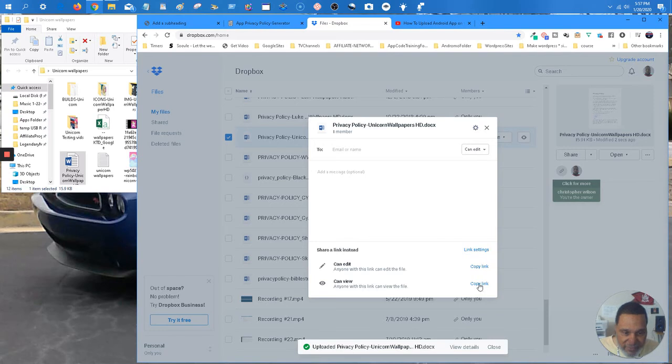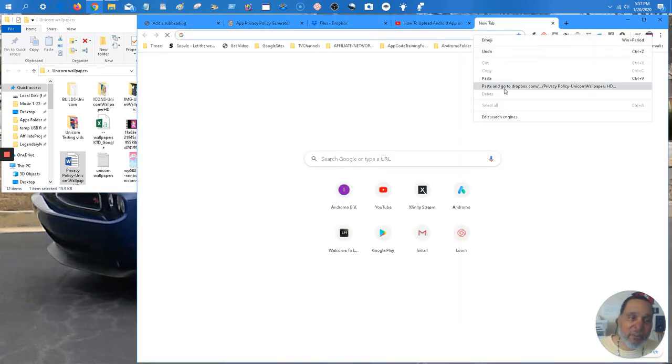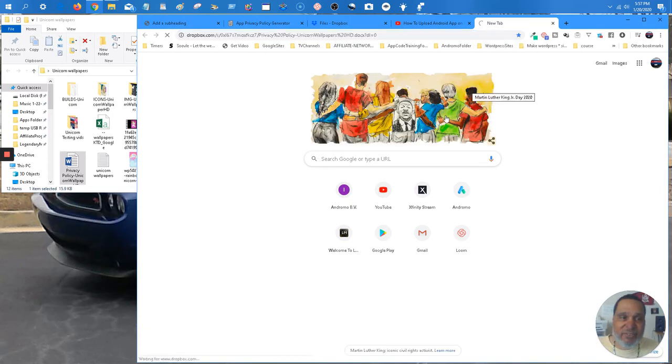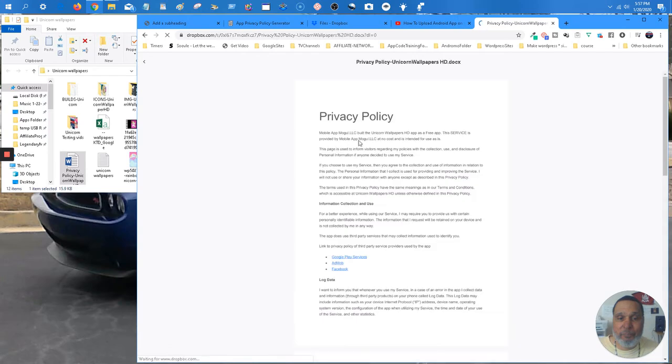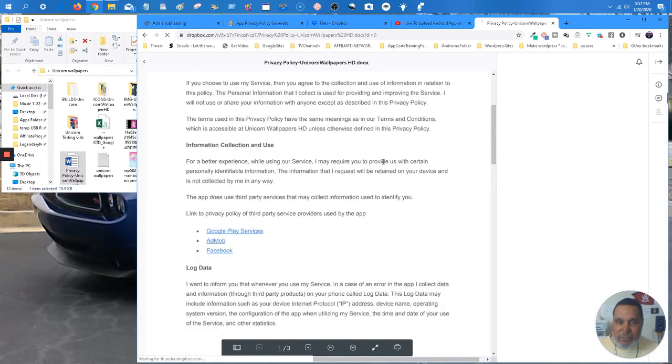Now I want to copy my link. Okay, it's copied. What I like to do is go test it out. So I copied my link already, and let's see if it shows up. If I just go to an open tab, it should show up. And there it is. That's my privacy policy.